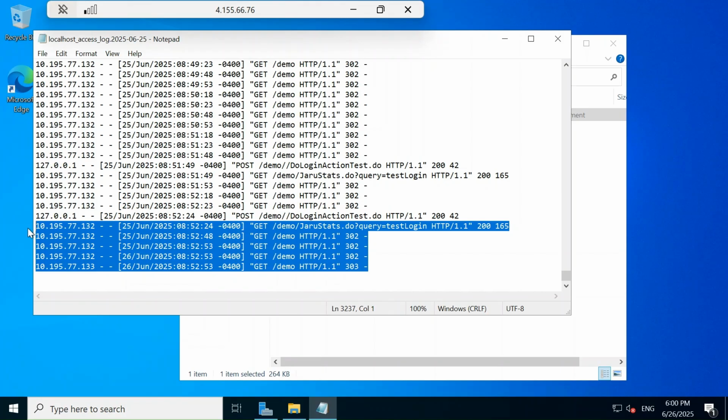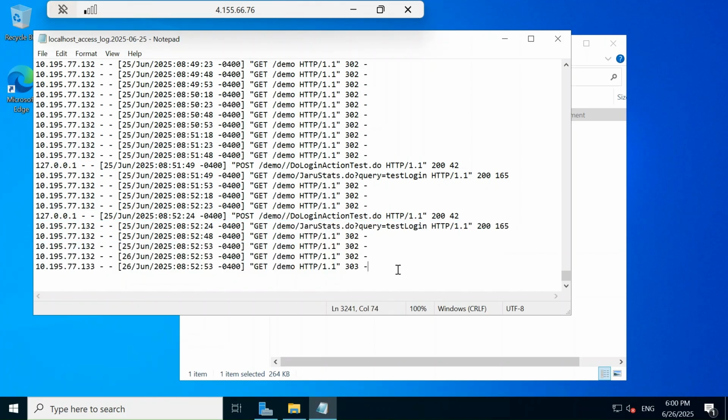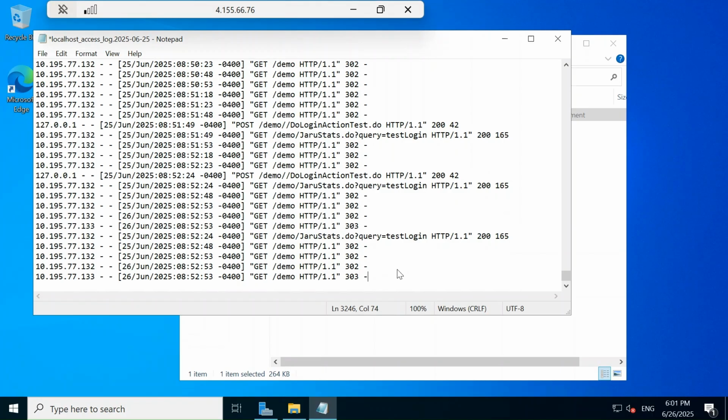For example, let's create 4-5 lines. After that, change the date, change the value. These are all random values, just to make this text file the latest log file.